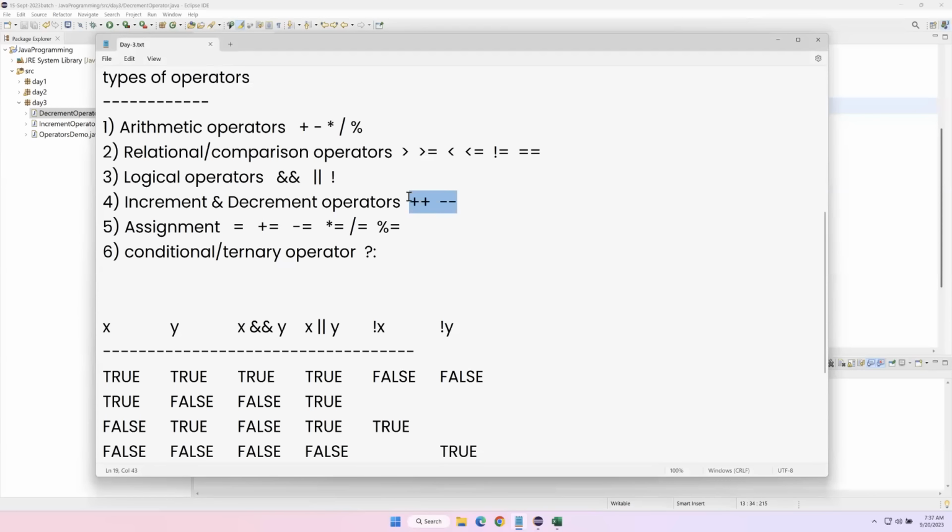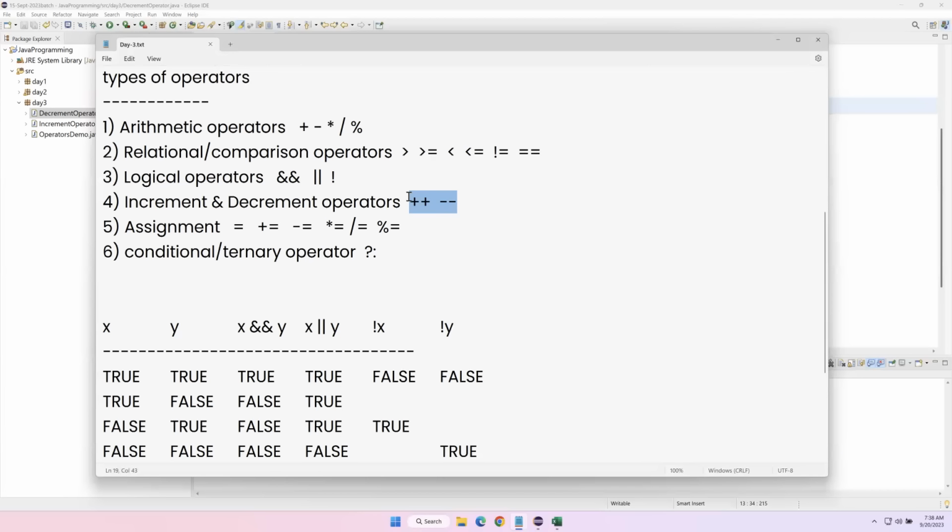Now let us see the assignment operators. So far, by using increment and decrement operators, we are able to increase a value only by 1, or decrease a value only by 1, right? But sometimes if you want to increase a value by more than 1, or decrease a value by more than 1, then how can we achieve this? Plus plus will increment the value by 1, minus minus will decrement the value by 1, only 1. But I want to increase a value by 5, or by 10. Similarly, I want to decrease a value by 5, or by 10. So how is it possible?